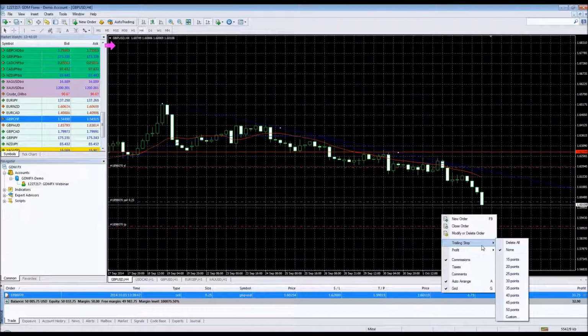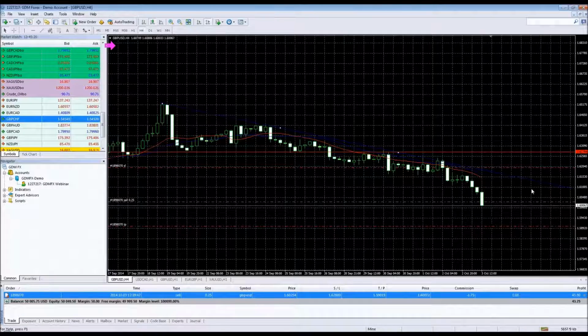Trailing stop. Well, that's quite a useful feature. I'll show you how it works. First, I have to mention that this trailing stop only works if your terminal is turned on and you're connected to the server. And also your screensaver should not be on. The way this works is, this is a trailing stop, by its name, hints at what it means.